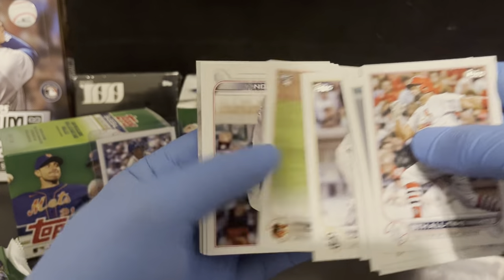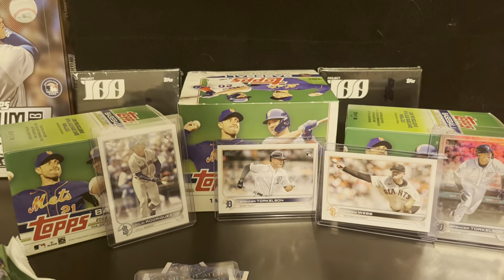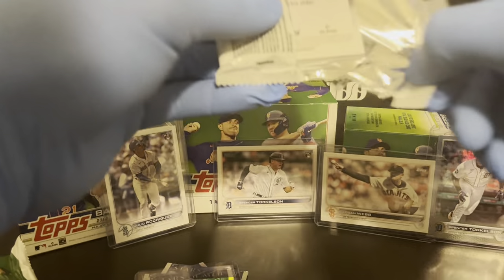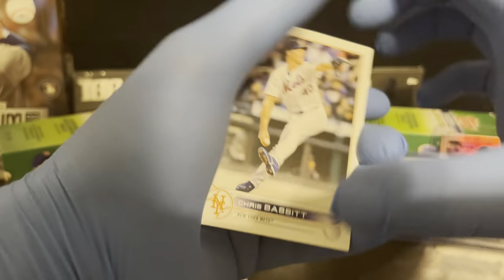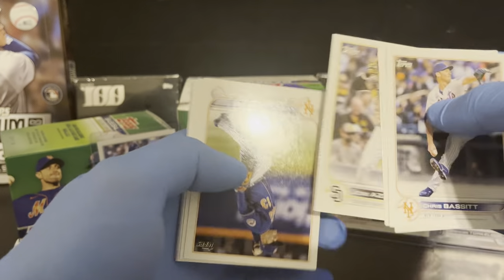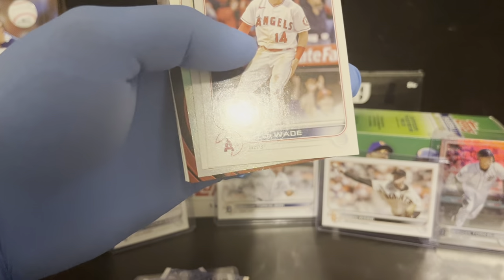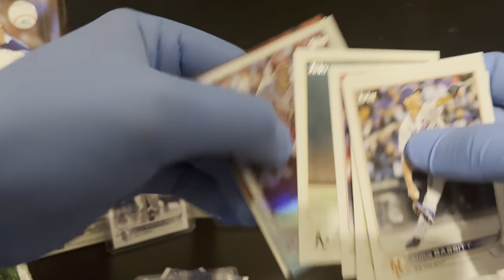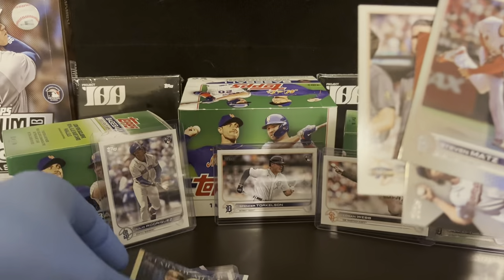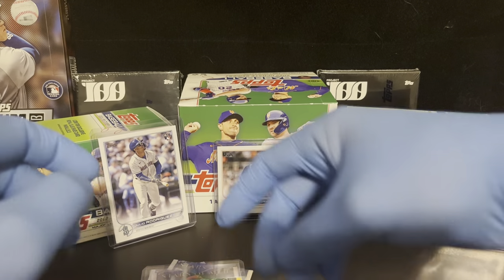Here's a McKenzie Gore rookie and Stars the MLB. It's cool that all the major rookies you're looking for have those Stars the MLB cards — at least it gives those cards something worthwhile. We also get Steven Matz foil and a Joe Ryan Generation Now. Behind that is a Verlander and McKenzie Gore Stars — Verlander All-Star, Generation Now Joe Ryan, Matz foil.